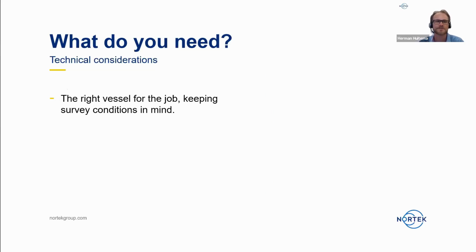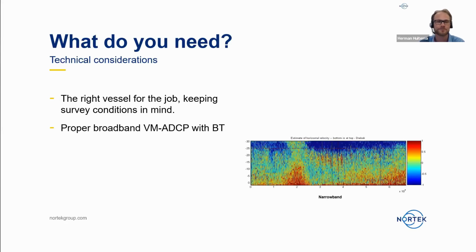So what do you need? Obviously, you need as well a good and right vessel for the job, and you need to keep the survey conditions in mind. Besides that, of course, you need a proper broadband ADCP, vessel-mounted ADCP with bottom track. And with proper broadband, I need to explain a little bit about the broadband.